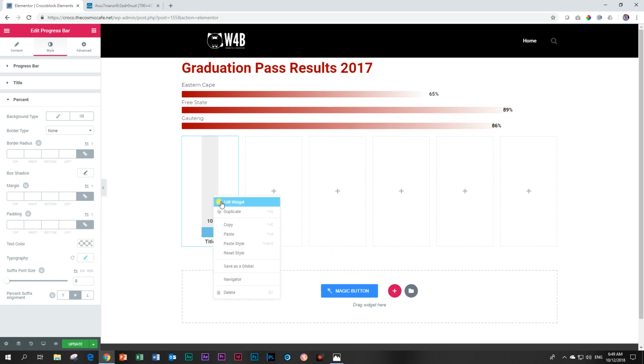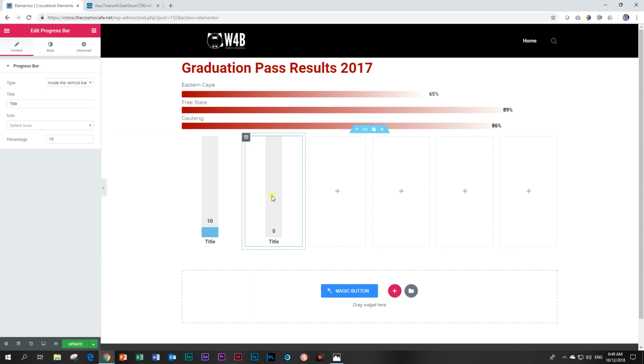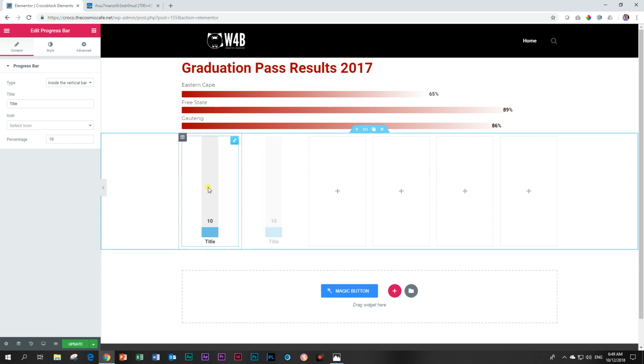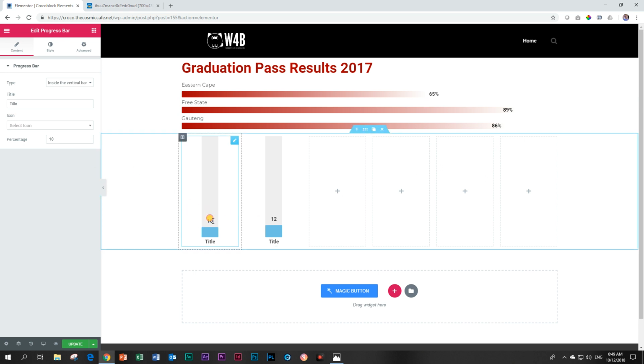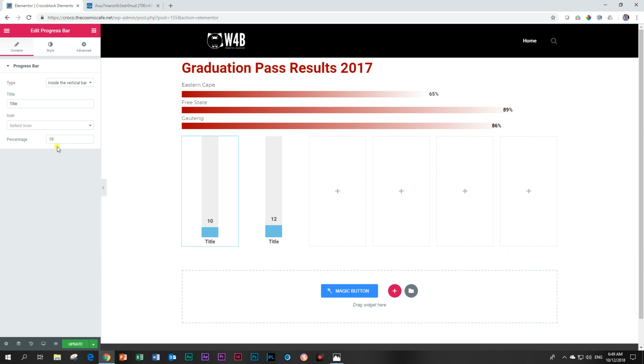So now you can also copy this, right click and paste it. And then for this one, you can go back to your progress bar and make it 12. Of course, the one thing you will have to do is change the background of this outside bar to white, so it doesn't look like it's filling up a percentage. Now, of course, here you're going to write 10, but you see it doesn't look that good. So what you can do is you can multiply it. Now it's getting very mathematical. 10 times 8 gives us 80. And this one, 12 times 8 gives us 96.